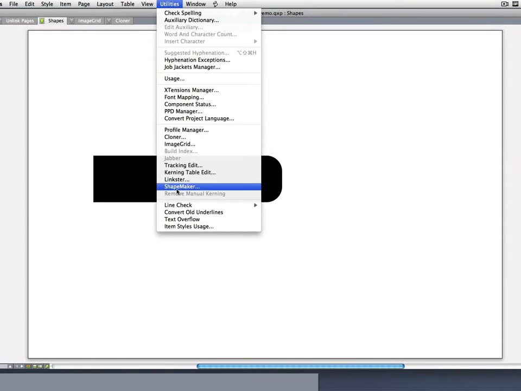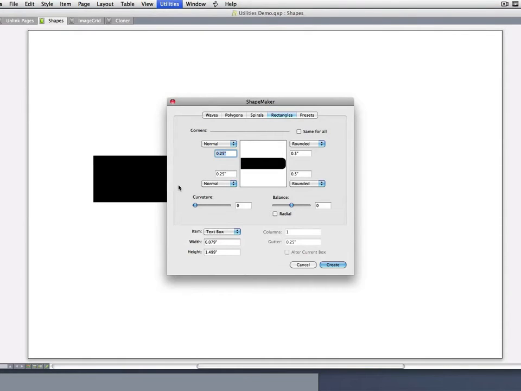So let's go back to the ShapeMaker dialog, and it has one last thing I want to talk about. There are other attributes that we can define for rectangles, such as curvature. Let's set this to more of a square shape. We'll turn up our radius, and we'll do an effect like concave.